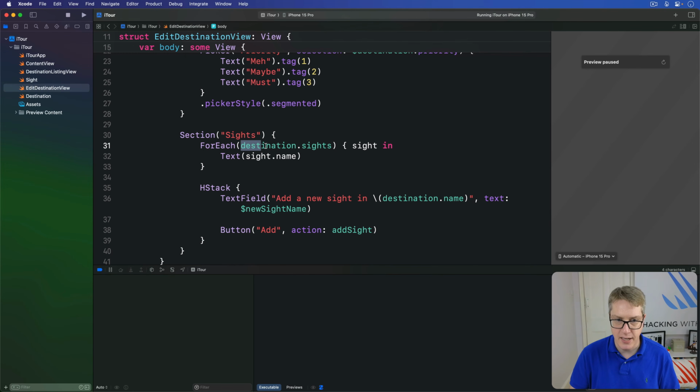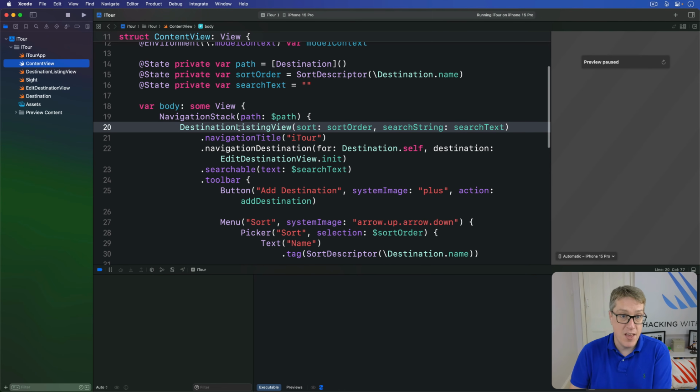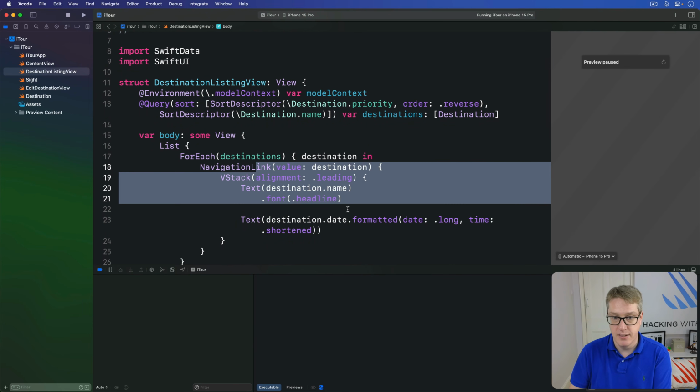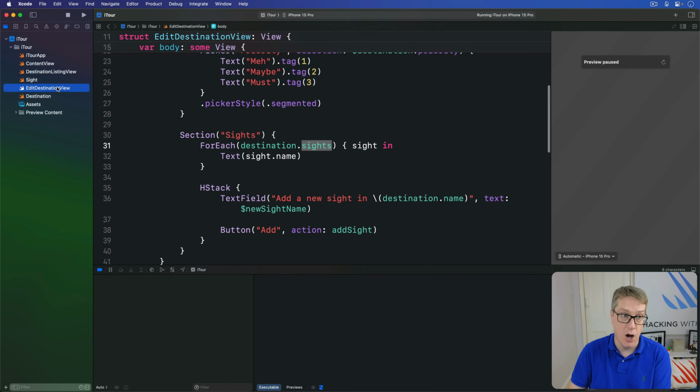So notice how we can access destination.sites directly. This is actually really, really neat here because relationships like sites are loaded lazily, which means it'll only load the sites when we actually request them. So in destination listing view, they're used, it's going to read them here. But in our original content view in this list, they aren't being used. This thing here doesn't show them at all, right? It doesn't show any of our sites at that listing view. But in the editing view, it does. So it loads them only when it's actually required. It's really, really nice. Helps keep our code fast and light on memory.